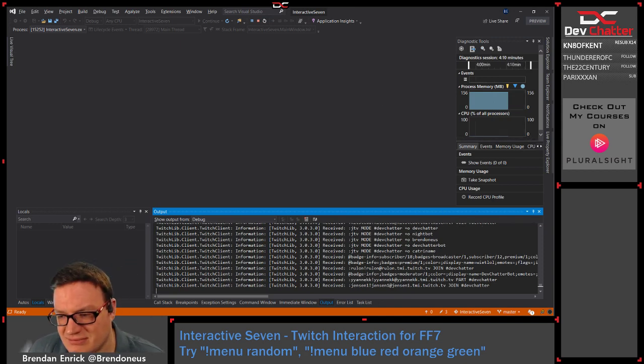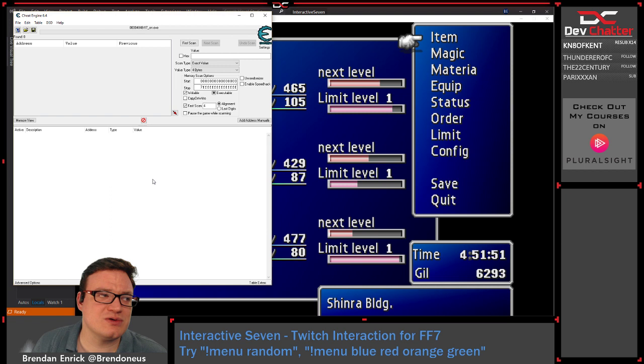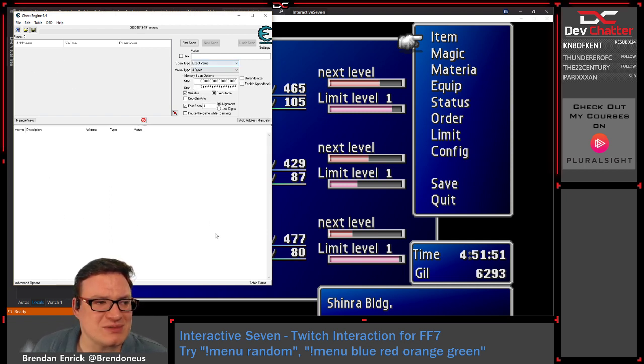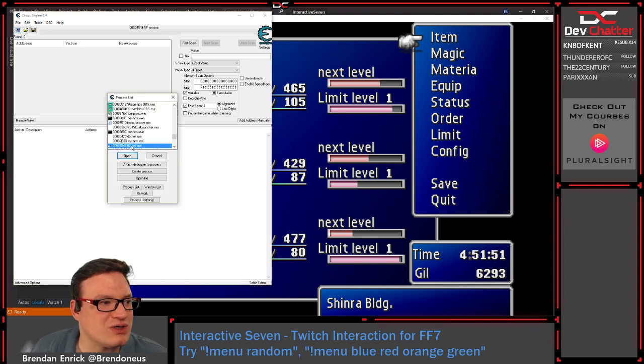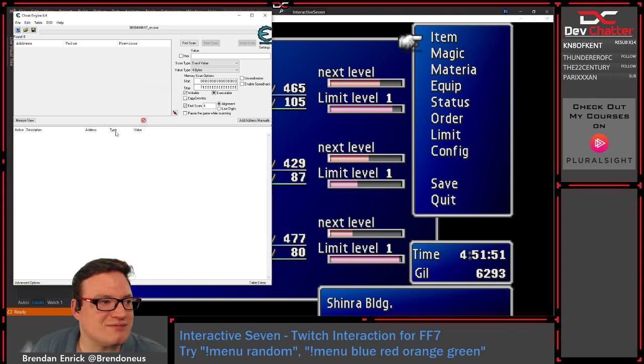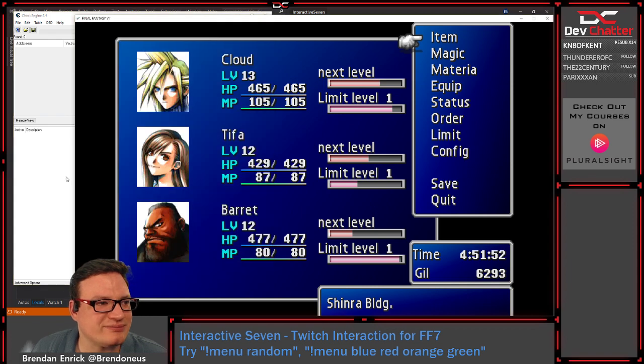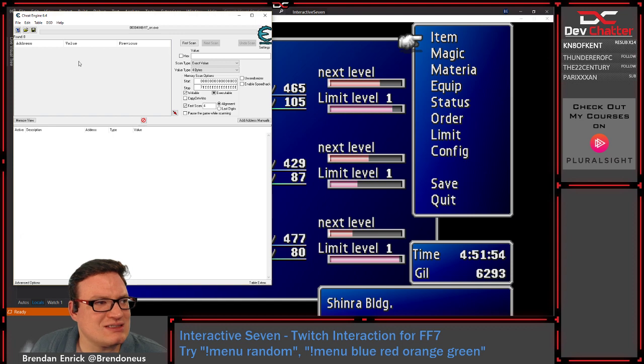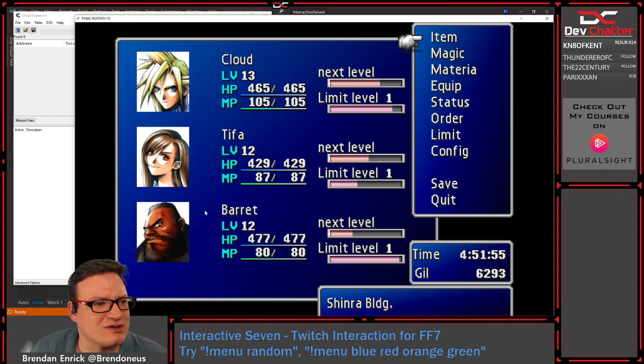Okay, let's take a look. Let's see how we track this down. This is actually just a useful tool for finding stuff inside of programs that you want to mess with. I have already connected this, so we are connected to the Final Fantasy VII process, and that is right here. And if we look for things, I will show you basically how it works. What's a good one to test with?